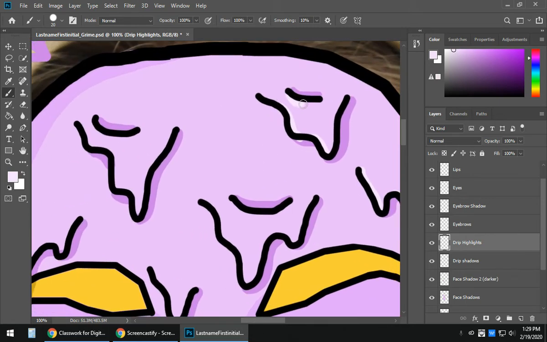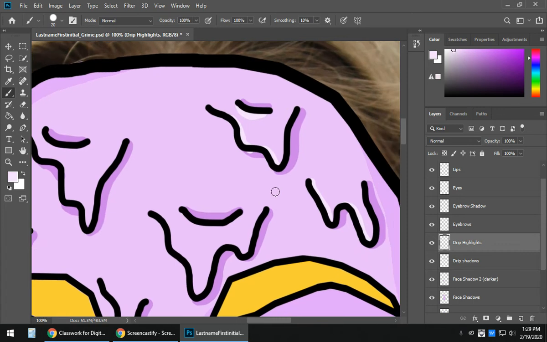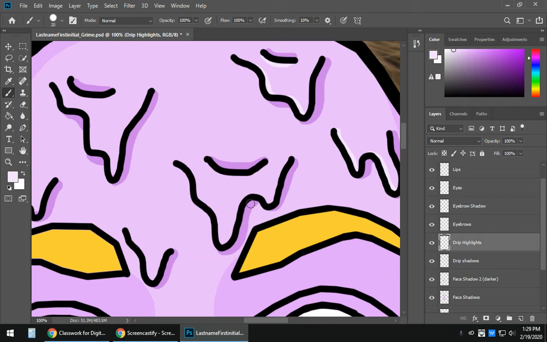And for these little top guys, if you have any of those, I imagine the light might hit a little bit on this edge. Again, using my eraser to clean up if I go outside the lines. So a couple more examples. My highlight's just going to be hitting this left side of that drip, and then this left side here, and a little bit on the edge like that. Cleaning up.